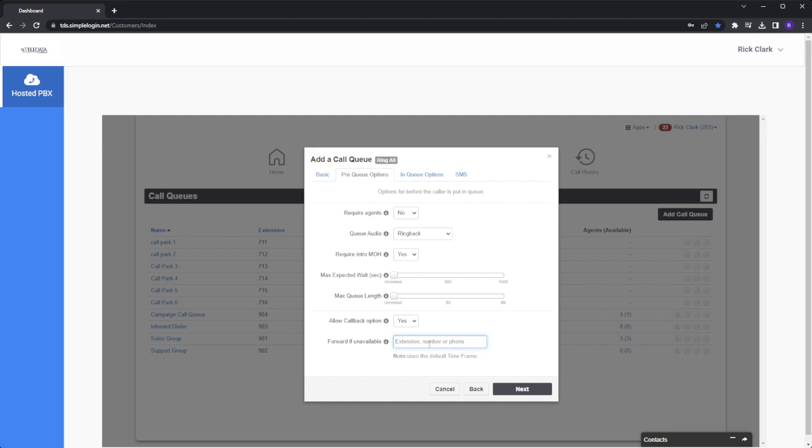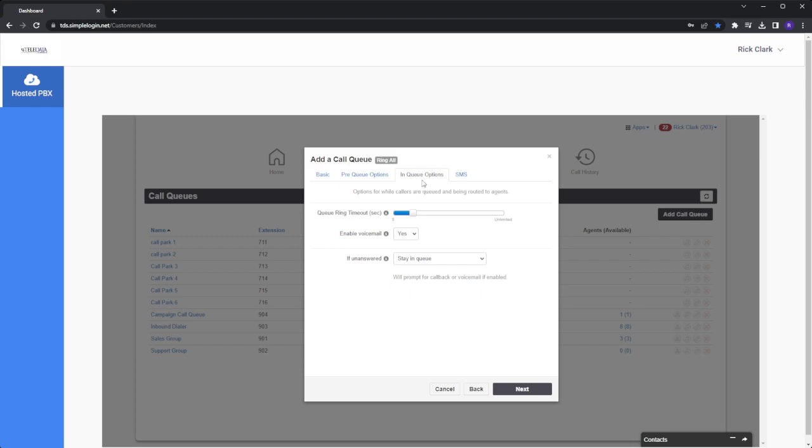Or, since each extension on the platform comes with 3 different types of taking and making phone calls, you have your physical desk phone, you can also answer on your mobile application, as well as the web phone functionality that we offer to every single extension on our platform. You could choose between those phones which one to use.